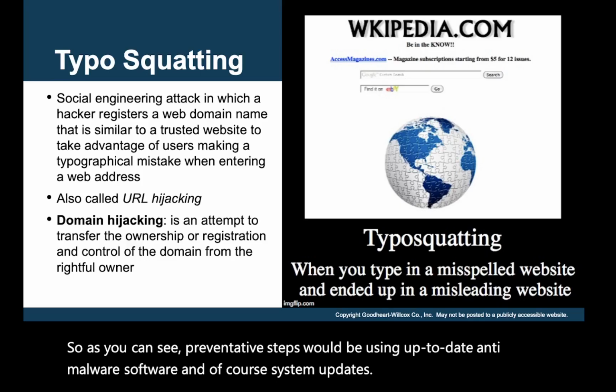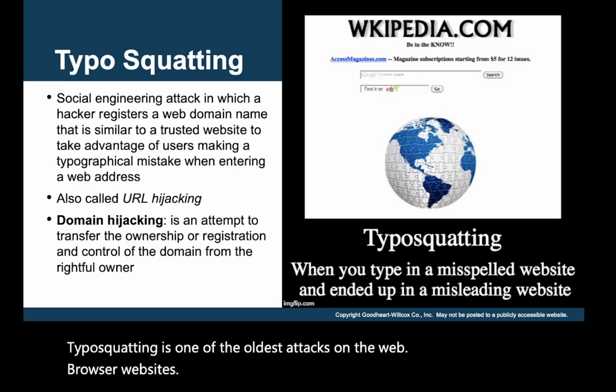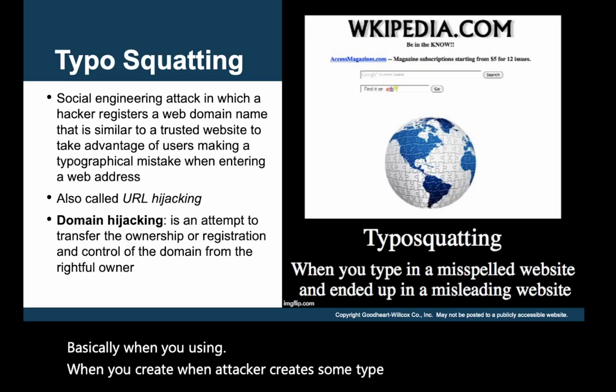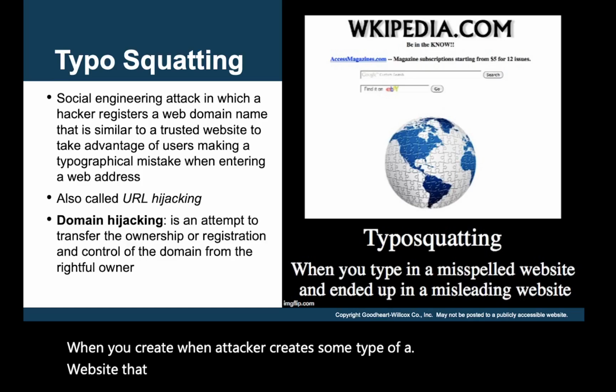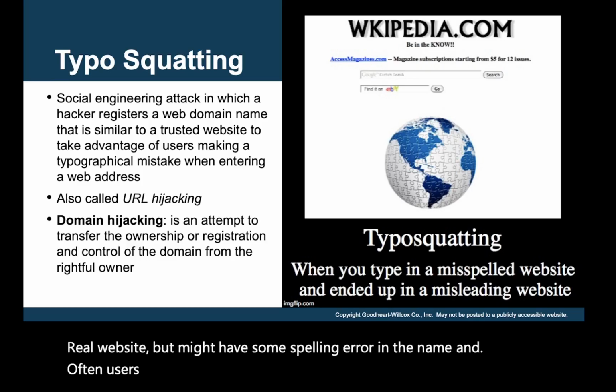Typosquatting is one of the oldest attacks on web browser websites. Basically, when an attacker creates some type of website that looks like a real website but might have some spelling error in the name, and often users would like this in Wikipedia.